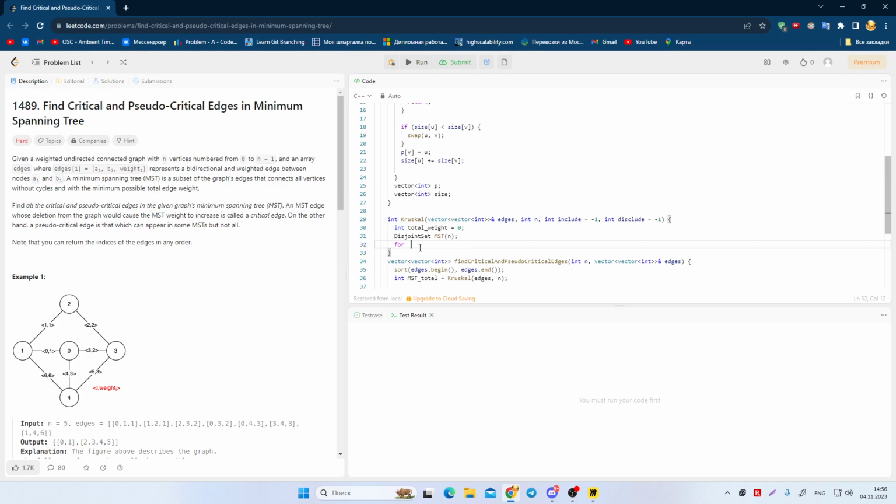Okay, and we want to do the MST. How can we do it? We just iterate through all the edges.